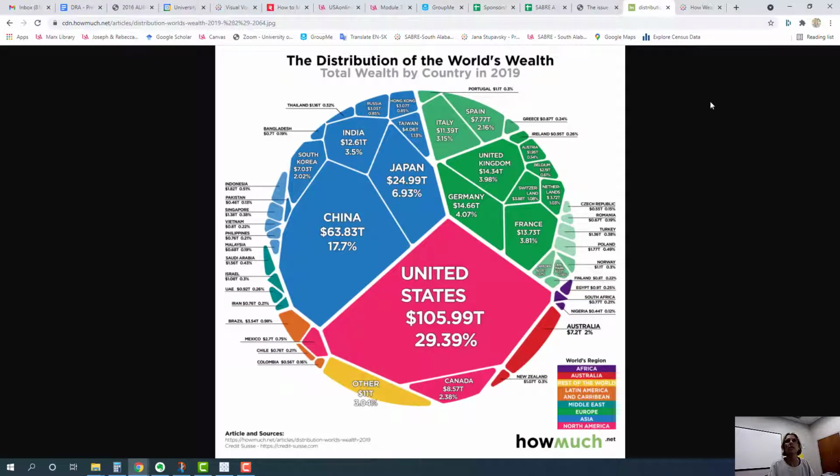Another interesting example of a part-to-whole chart is this visualization that's talking about the distribution of the world's wealth. As you can see, each color is a different world region, and there are a lot of things that are simply wrong with this chart, although it was probably well meant.